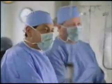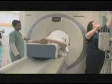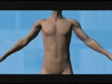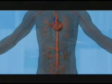Some of the technology has been around for years but has recently been enhanced, or research has led us to discover new diagnostic applications. Our physicians are not only thoroughly familiar with the latest innovative equipment, they're experts at evaluating the results to provide optimum diagnostic value. This enhanced technology comes in the form of MRI, PET, CT, echocardiography, and cardiac catheterization. With the availability of this technology, past methods of detecting cardiac problems have become obsolete.